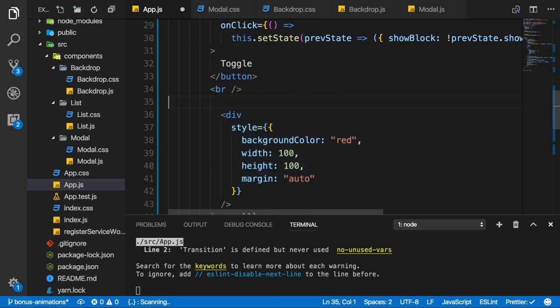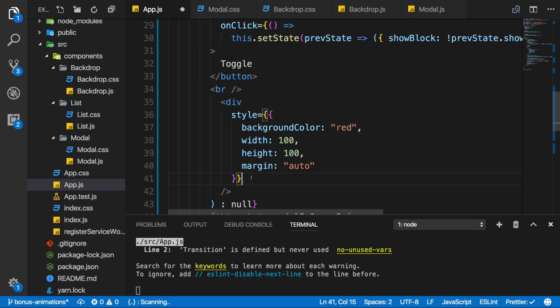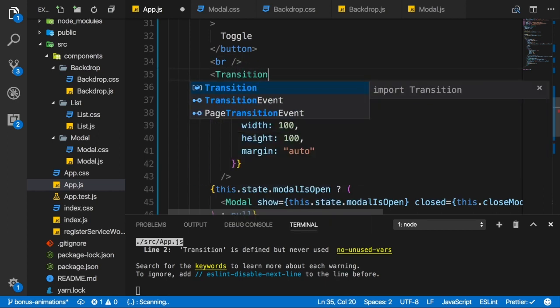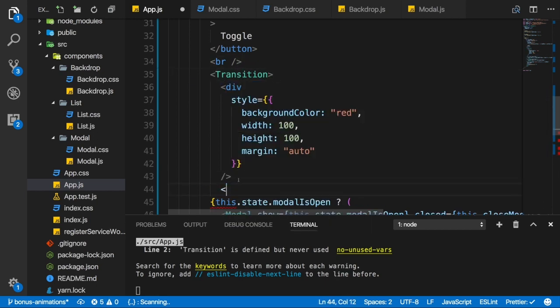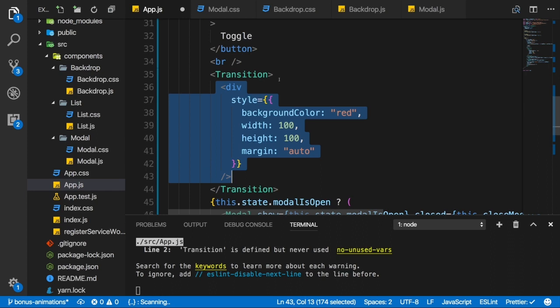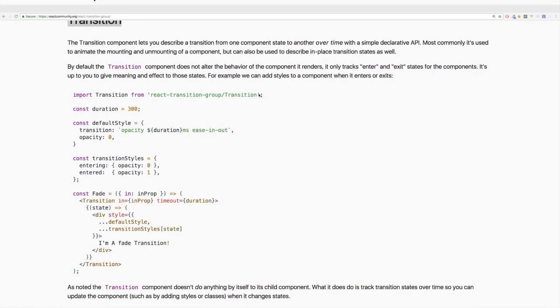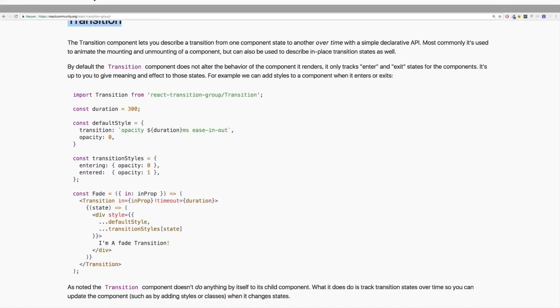For that, let me temporarily get rid of our check here whether we want to render this or not. Let's say we're always rendering this. And instead, let's add the Transition component and wrap the div with it like this. That alone won't do much, but we can now use this Transition component to control the display of elements inside of it, and especially the animation of these elements. We do this, if we have a look at the documentation, by setting this in property.